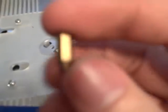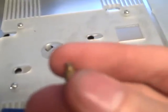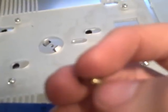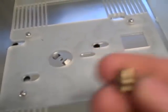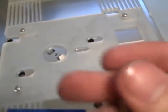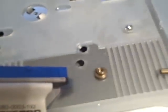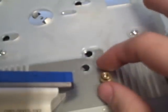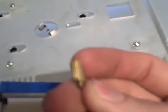If for some reason it won't thread into the case, I can always put a small nut on the backside, but I think I won't have any problems as long as I get the right size hole to get this to thread into the case. Now as far as the other ones, I can take something like this, go ahead and fasten it to the motherboard, set the motherboard in place, line it up, and then put a little bit of JB Weld right there and just set the motherboard where it goes — just line it up right there. Let it sit and let JB Weld set up, and that'll hold those. I'll probably do most of them with these standoffs, because these will line up perfect.